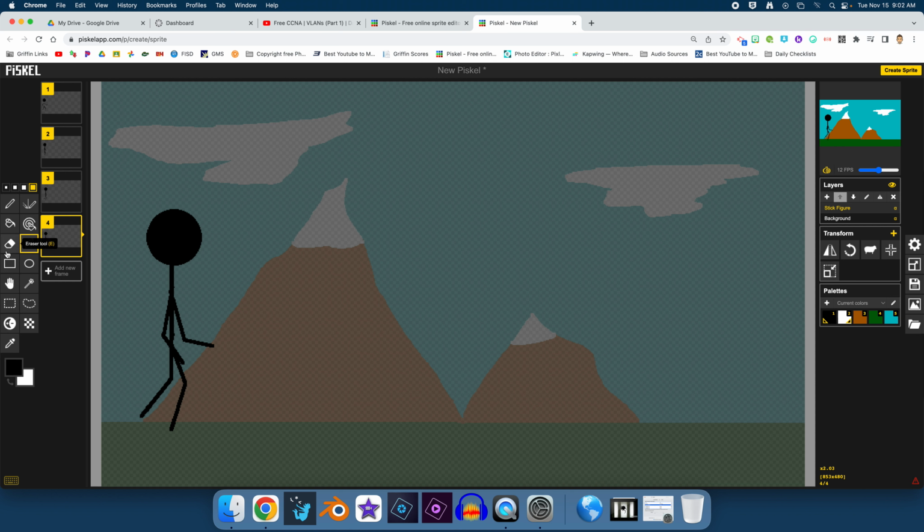So then we duplicate that frame again. Move him a little bit forward. Get the eraser tool. And then we're going to draw that back.